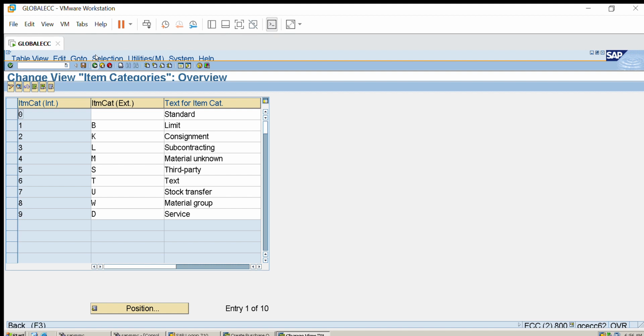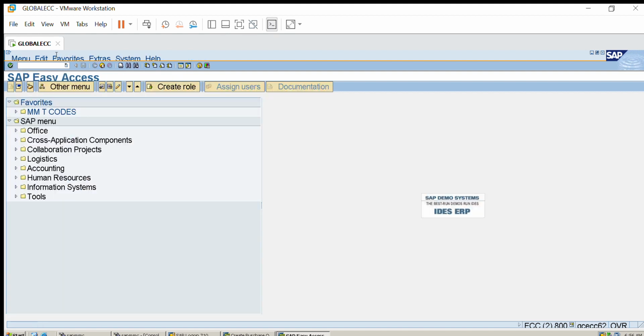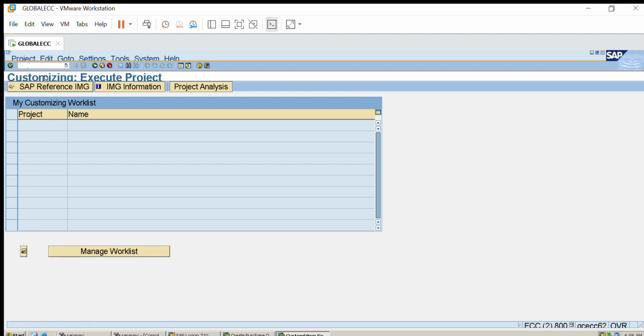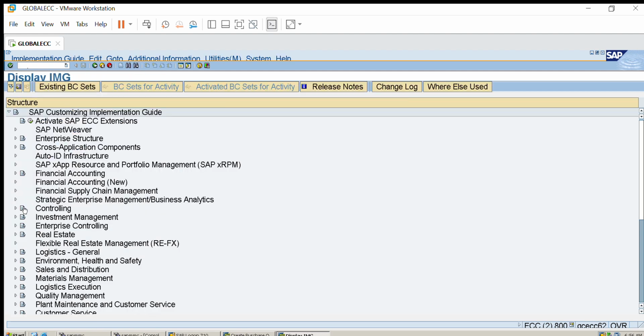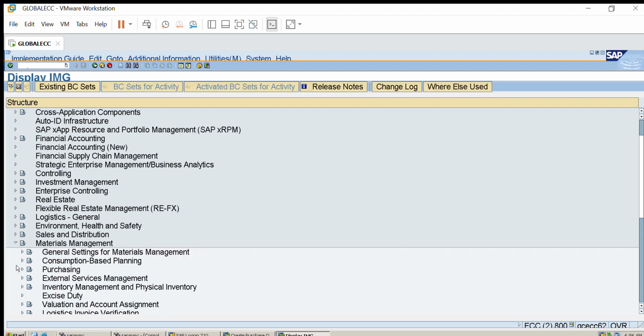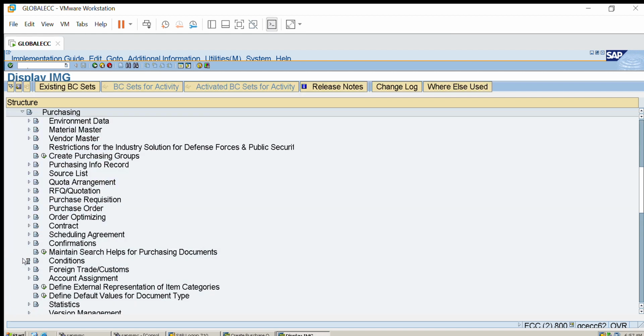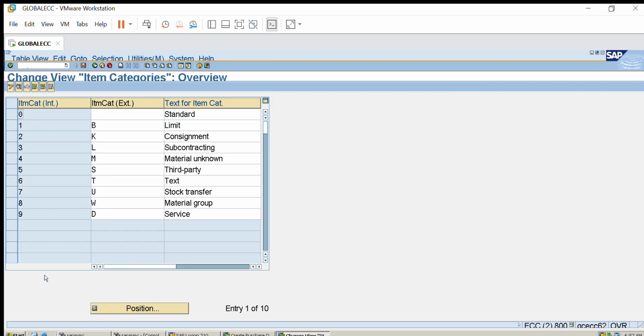Or else, through the menu path, go to SPRO, SAP Reference IMG, Materials Management, Purchasing, Define External Representation of Item Categories. See here it is.